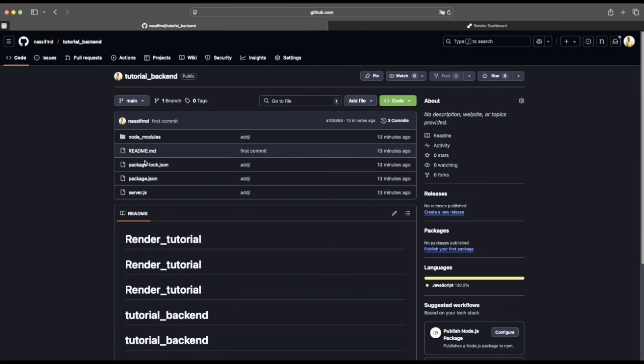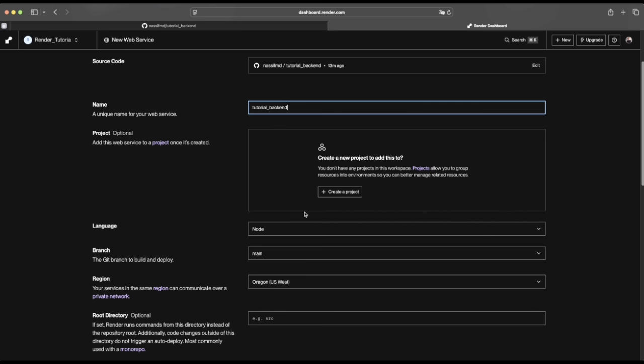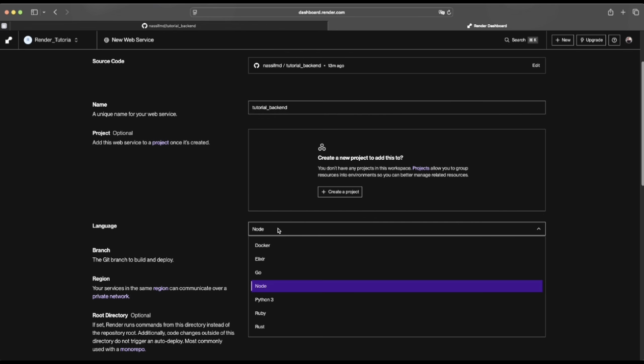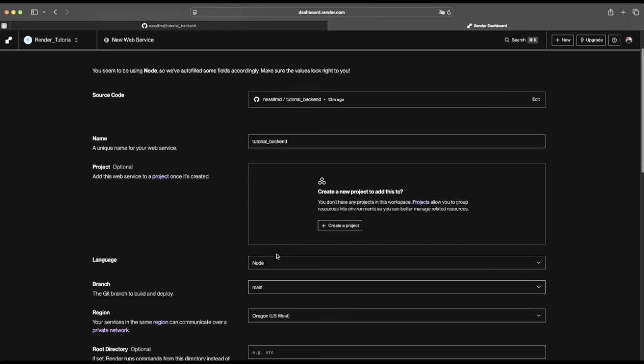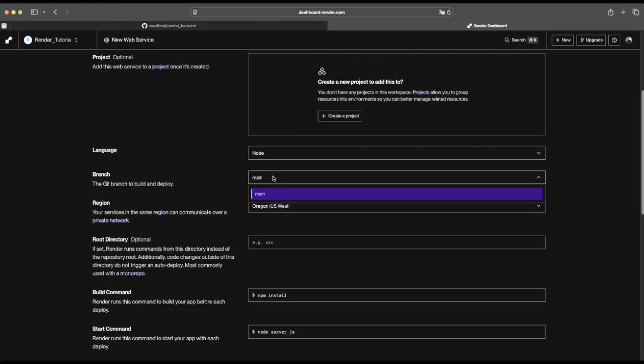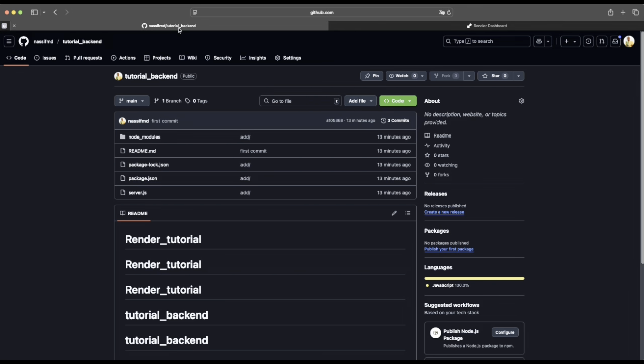Since I'm using the backend, this is my backend. This is not supposed to be there, but let's leave it for now because it's just a tutorial. This is my root directory, so I'll select the node language, and the branch is main because I'm working on the main branch.